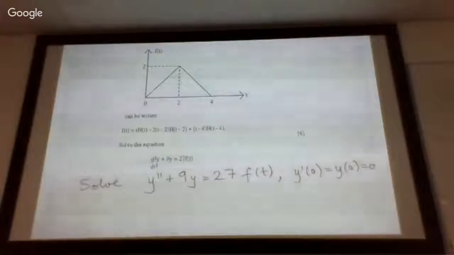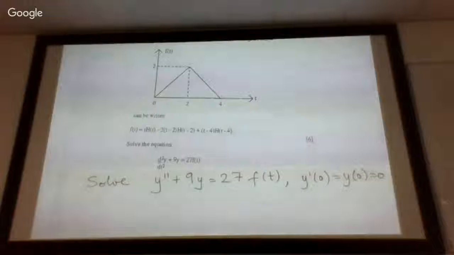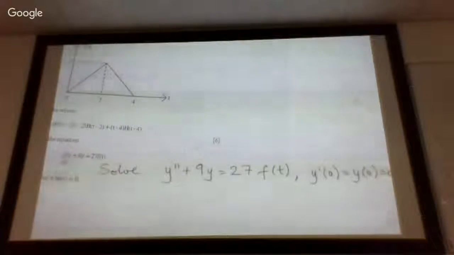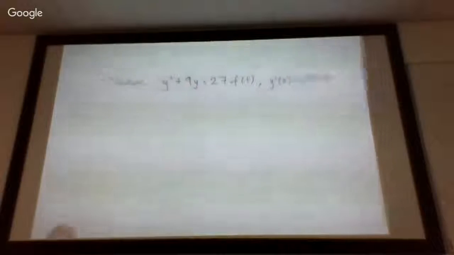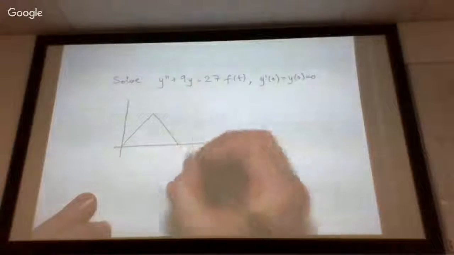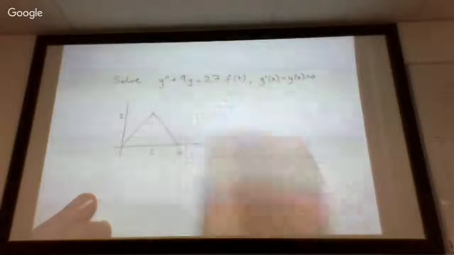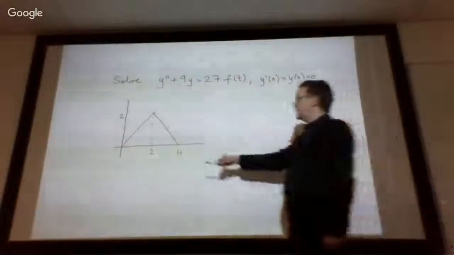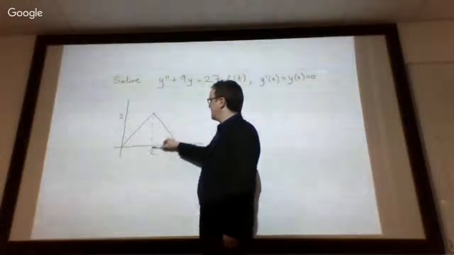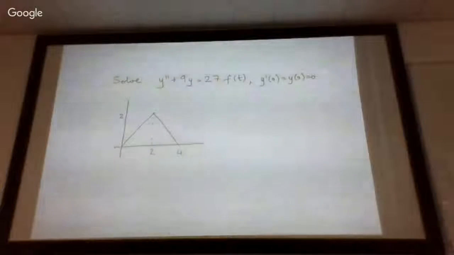Okay, so before you dive into solving the differential equation, the question asks us to express this function, which we can see graphically represented there, as a combination of Heavisides. So I'll put this function down here. Sketch the graph of this here. So this is our function f, and the relevant points here are 2 and 4. So 2 is the height reached by the function f, and the location 2 on the t-axis is where it converts from being one line to the other one.